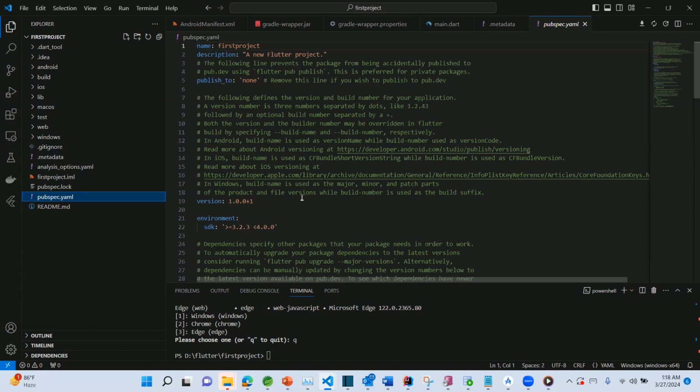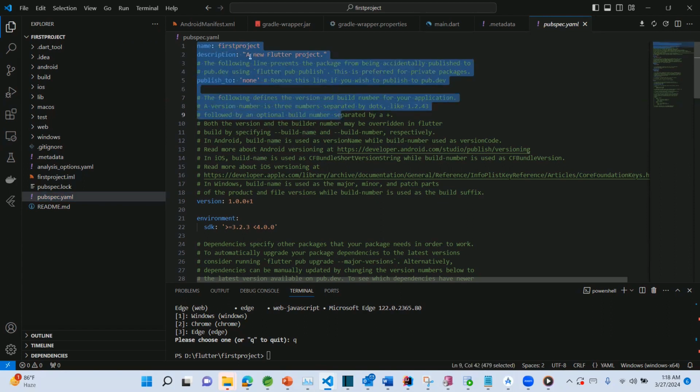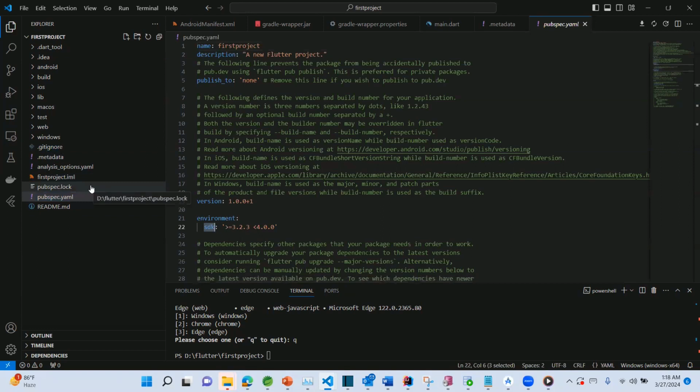It's crucial for managing project dependencies and configuring various aspects of your Flutter app. So we use this file to maintain the main properties of the project, like name, description, version, environment, and SDK version.